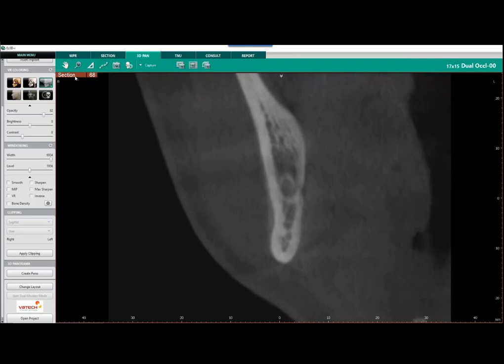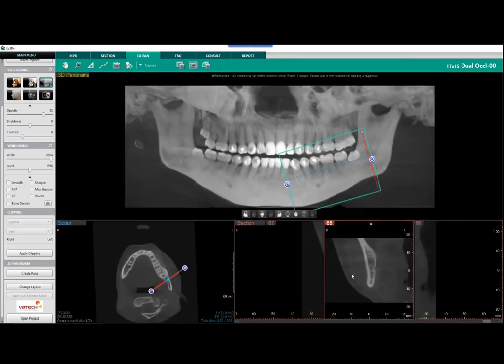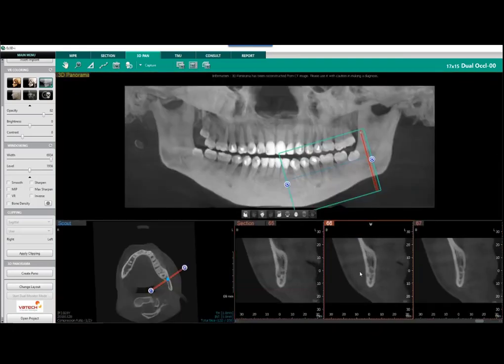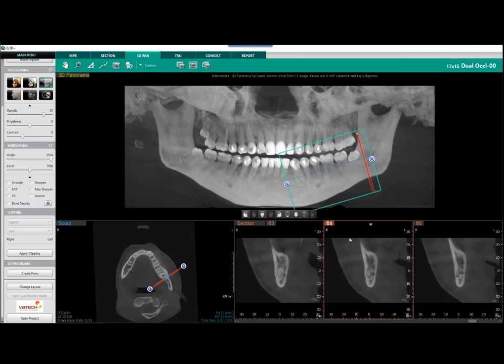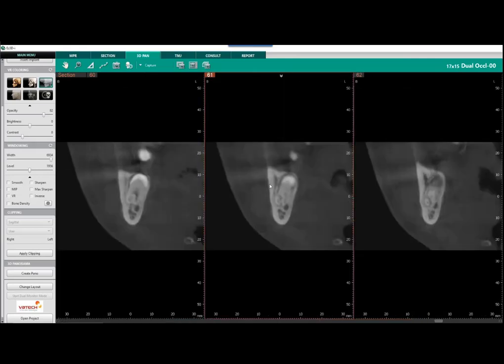But I think before we talk about that, one question we get a lot is, what are my intervals between each time I scroll? If I right click here, I can go down to my intervals, and right now I'm at 1 millimeter. So every time I use the wheel on my mouse and I move between slice 64 and 63 or 64 and 65, we're scrolling at 1 millimeter increment.